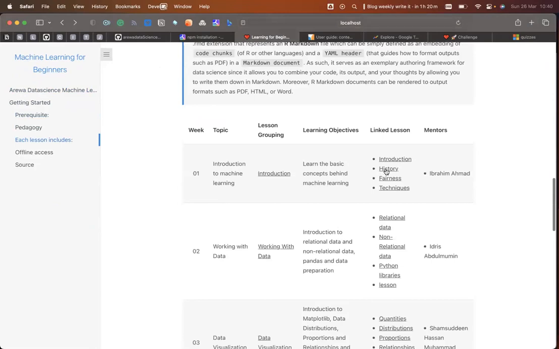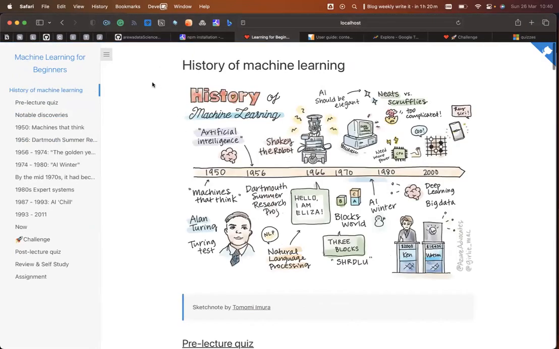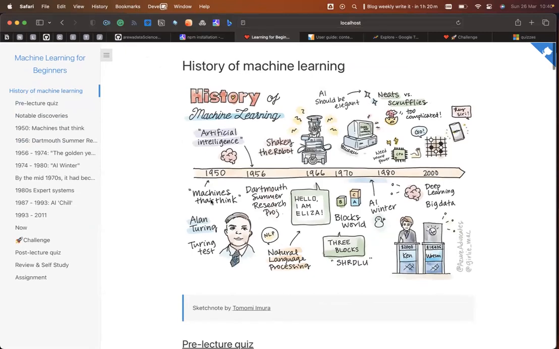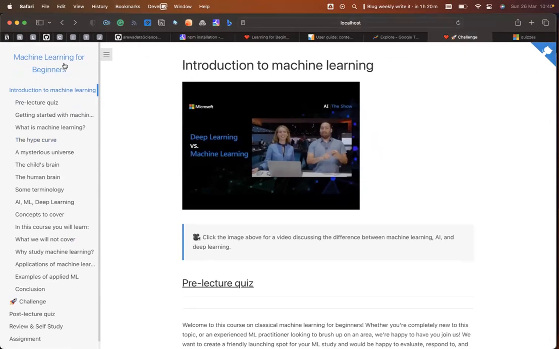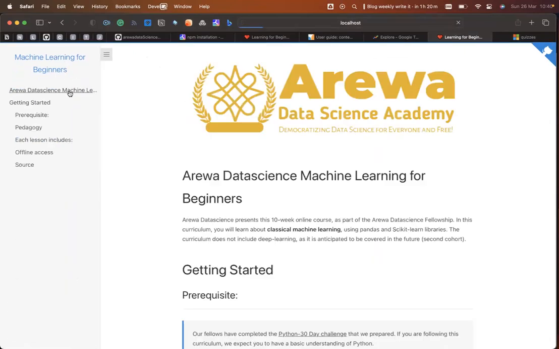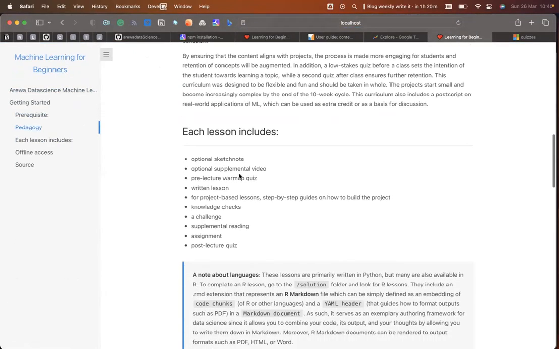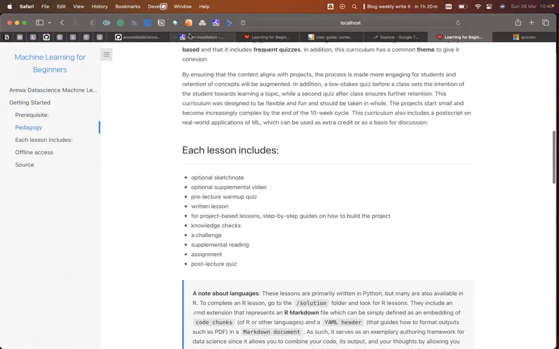Let me go also to history. Okay, let me talk about another thing again. You can see each lesson. What is also included in each lesson? In each lesson, there are things that you may need to know. What are these things in each lesson?